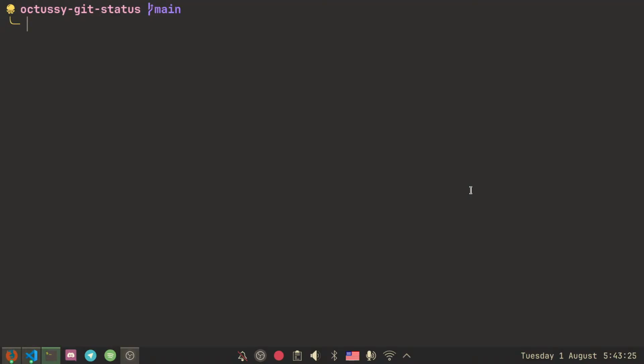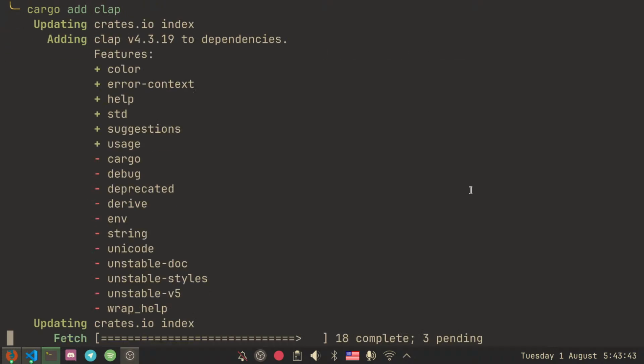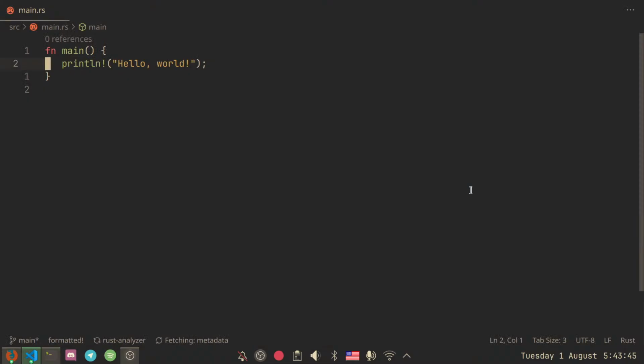Now, what I want to do immediately is probably use clap. I could, in theory, just not do that, but I think it simplifies things more than it complicates them. So I'm going to cargo add clap. It's just kind of simpler that way, you know?